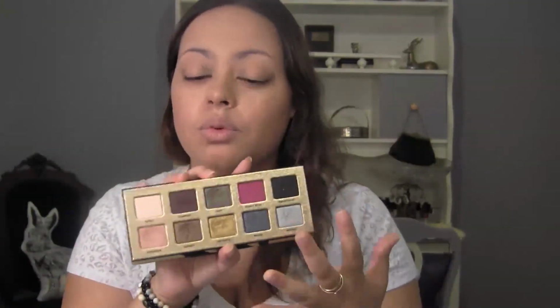You kind of need to go into other palettes or other eyeshadows to get a complete look, but I really, really love this. I primed my eyes with the Wet n Wild Fergie primer. I'm not even completely in love with this product. I just want to finish it up because I find that this product is so tacky, which is good in a way, but bad in another way because it leaves my eyeshadows patchy sometimes. So I'm just going to use this up, but I'm not going to repurchase this at all.